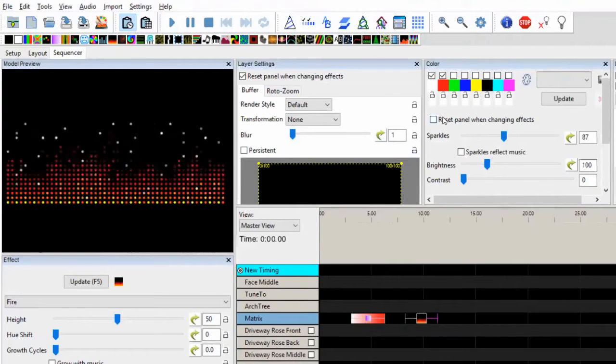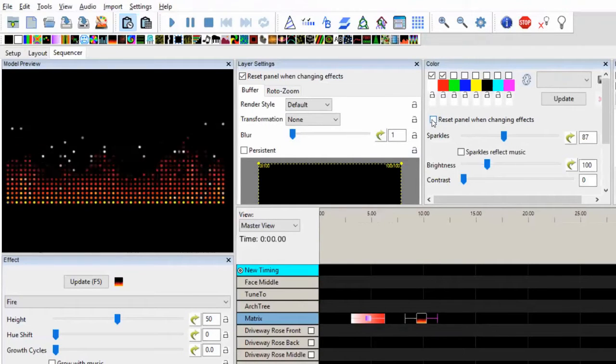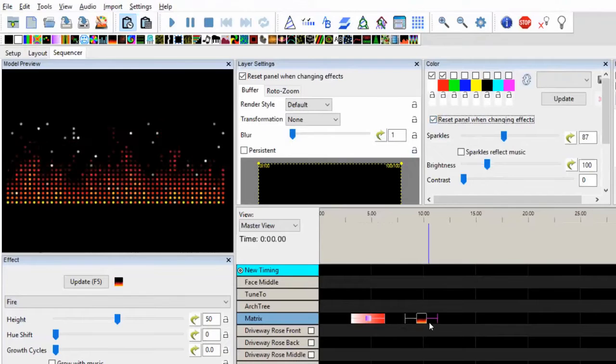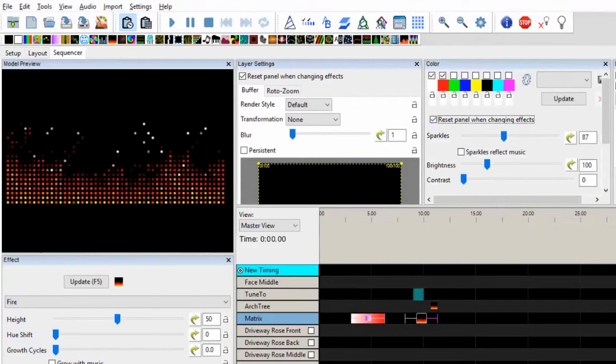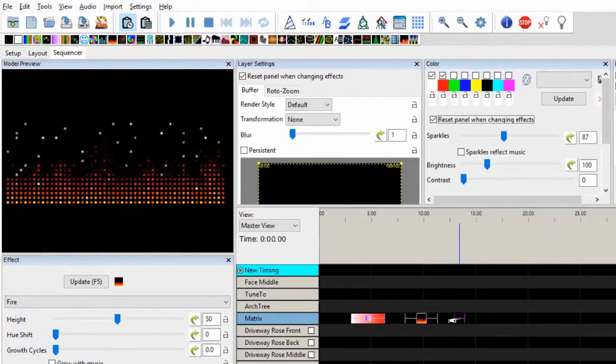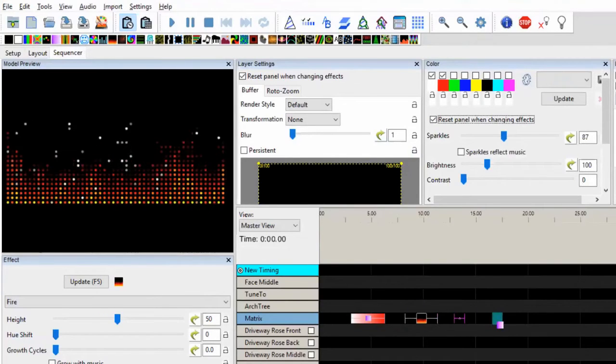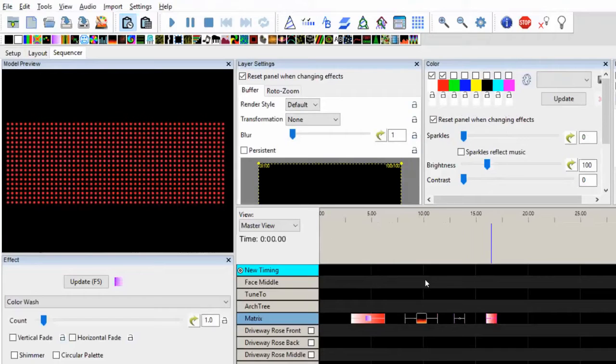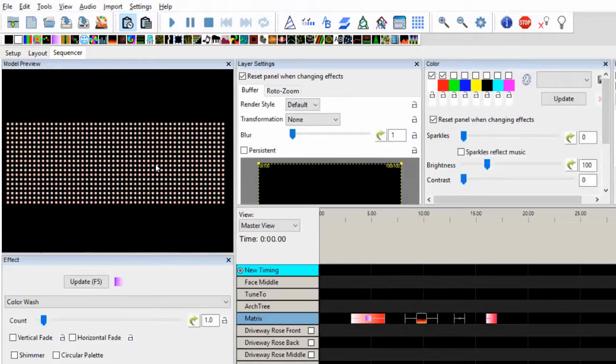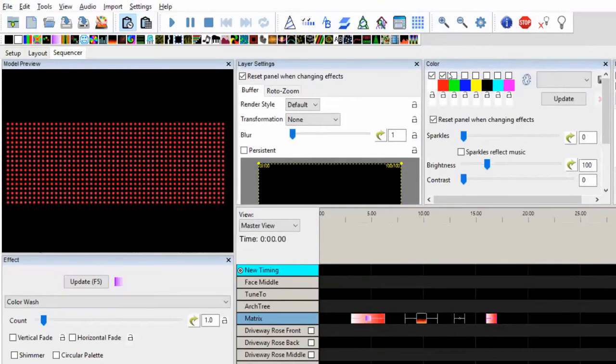And so you now have this ability here to tell it to disable them. So if you go and drop another fire effect, the sparkles will remain on. But if I was to go up here and now drop another color wash, because I've currently got the fire effect, you'll notice the sparkles didn't come forward, which is generally speaking what you want. Now, this doesn't impact on the colors. The colors do come forward, and you obviously have the ability to bulk update the colors using the update button.